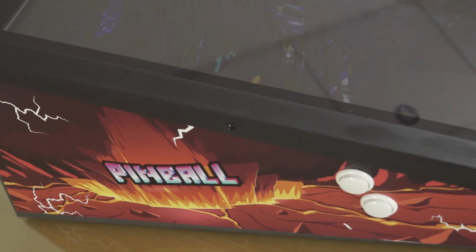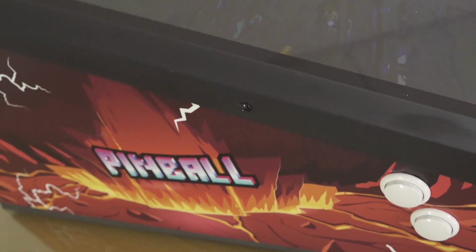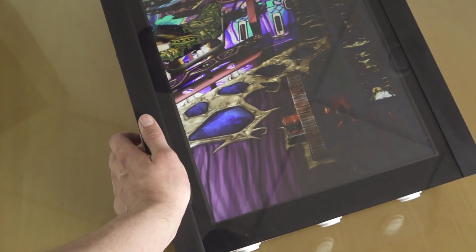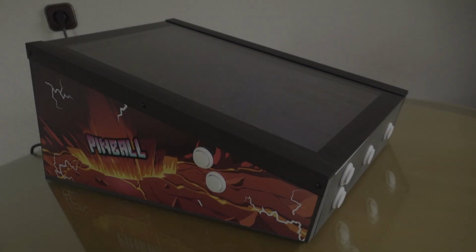Like the previous model, we're going to get two plastic strips on the side. I do like them, but I personally prefer to have one at the front and one at the back. Yeah, okay, so the grip itself, it's okay. Still got a very sharp edge, so for some people it can be a little bit annoying.